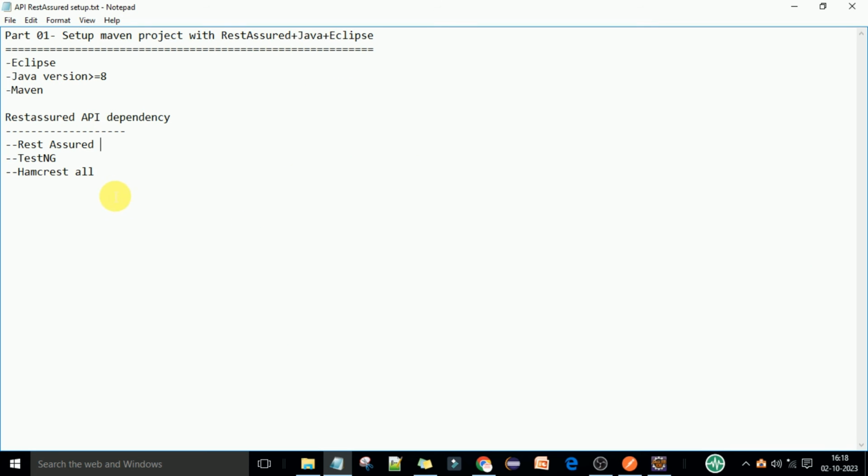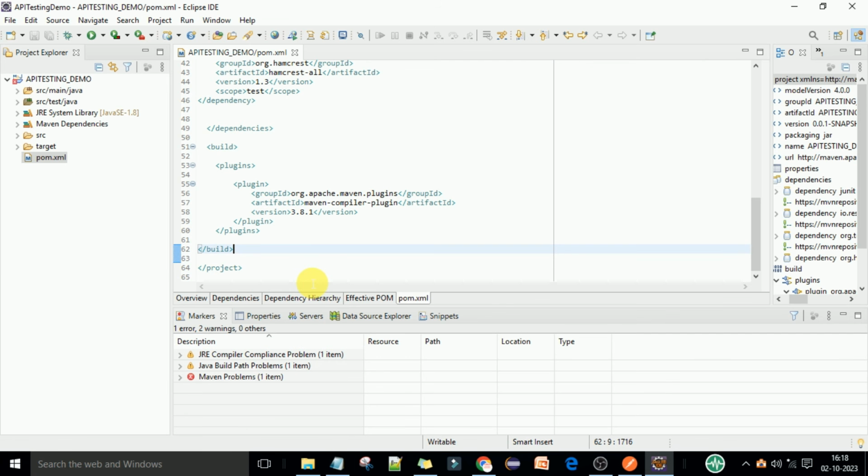So we have included the Rest Assured dependency, TestNG, Hamcrest, and we have also included the Maven compiler plugin in our pom.xml file. So our project is ready.